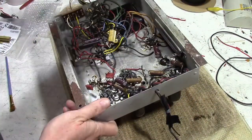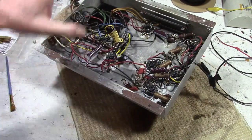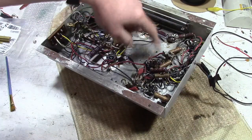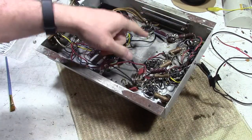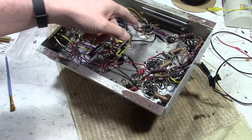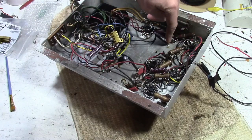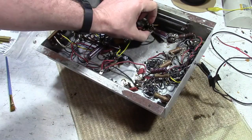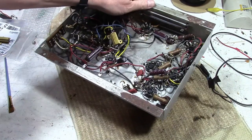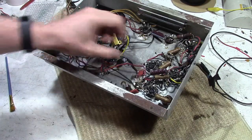So, yes, they did do work on it. The original electrolytics have been cut out of the circuit, and new caps have been tacked in at various points. I need to verify that they're the correct value and voltage rating and that they're hooked up in the right spot. I've done somewhat similar stuff before in terms of tacking them onto the tube base and the ground lug around the ring on the bottom, but some of these are a little loose, so I may end up relocating them or adding a terminal strip.